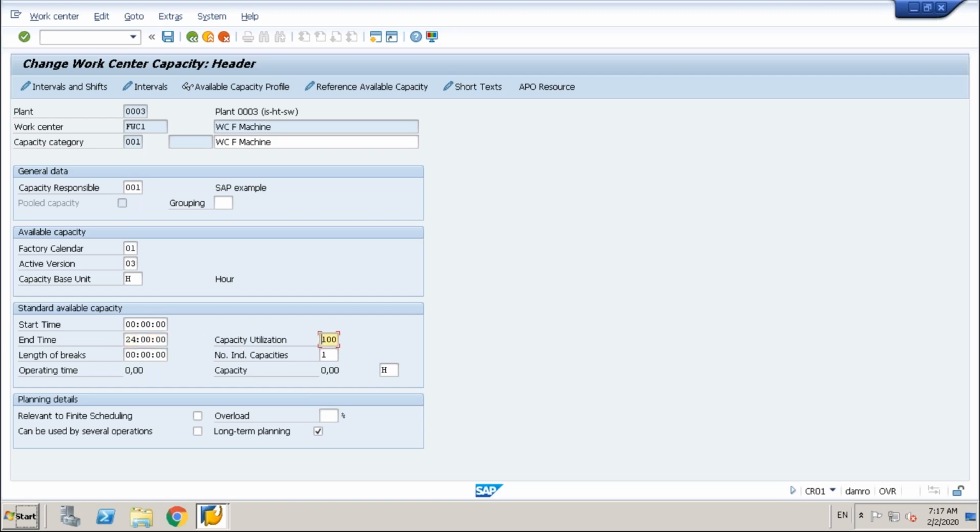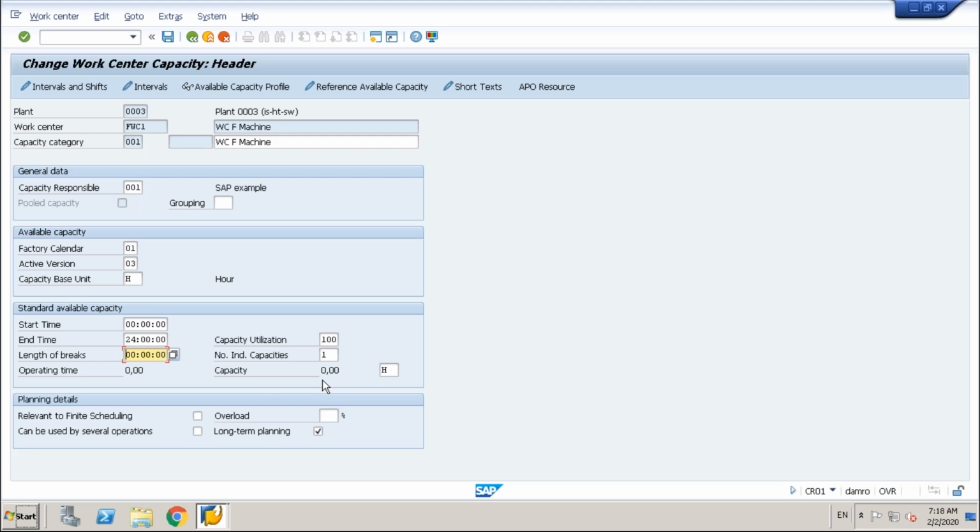Length of breaks, I will not give anything. I'm opening my machine for 24 hours without defining any break here, because this becomes a random time. In 24 hours, minimum we can have 3 shifts, and you can have more shifts also. There are some countries where a shift is only 6 hours.